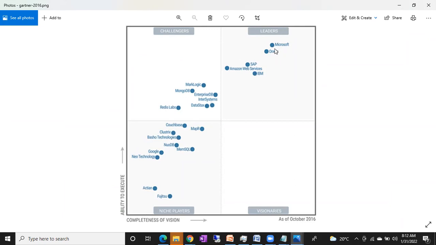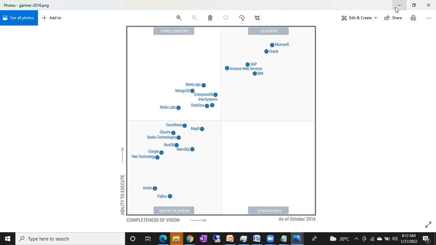In the leader section, Microsoft is on top, and Oracle is after Microsoft. The report itself is saying Microsoft SQL Server is the leading database software in the market. I'm not claiming it as a SQL DBA, guys. The report itself is saying it. We are going to discuss Microsoft SQL Server DBA, guys.